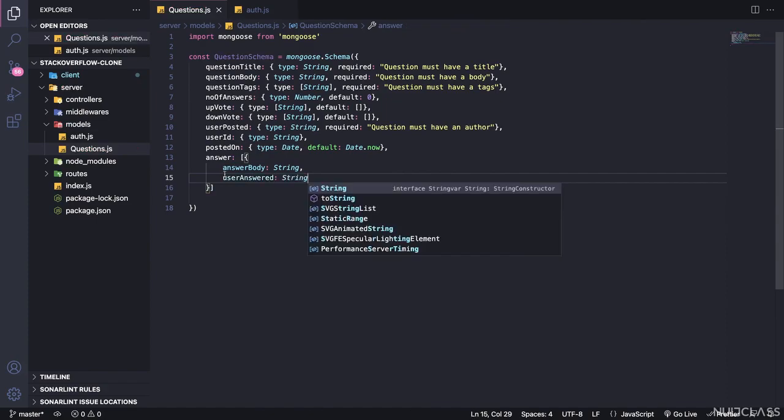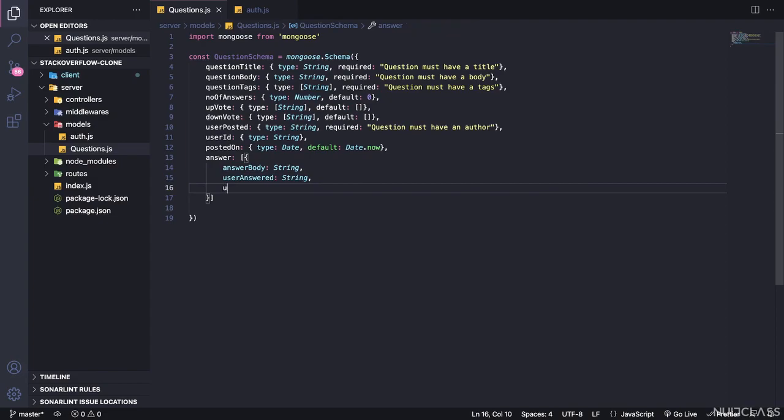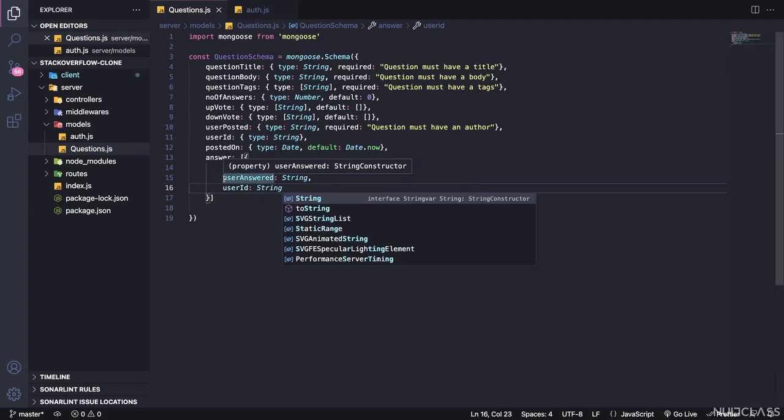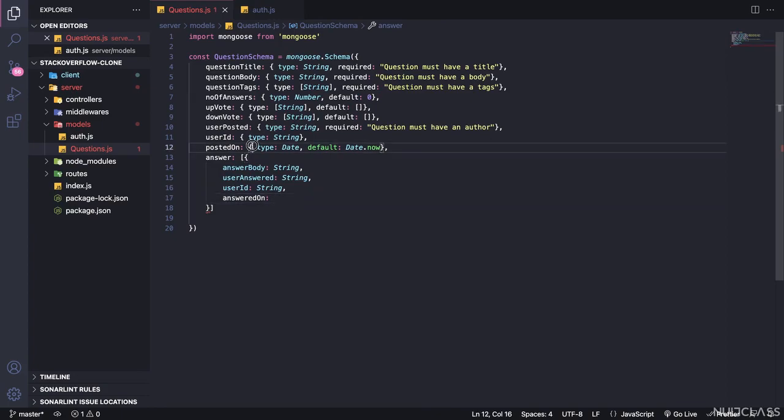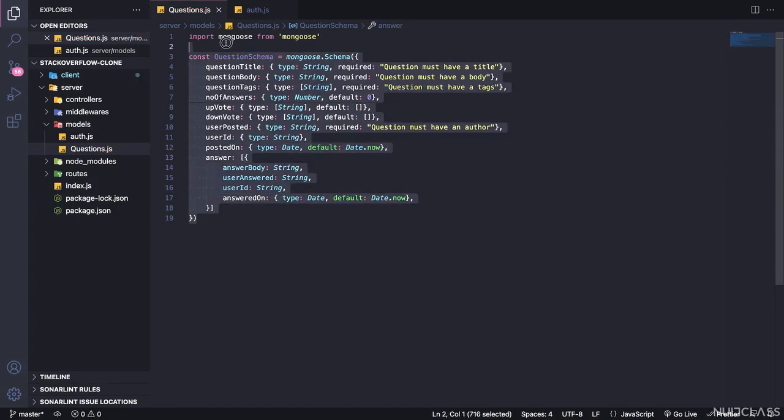The next thing is user ID, the ID of the user who has answered. It's also going to be a string. And the next thing is answered on, the time at which the user answered. It's like the posted time, it is the answered time. The same thing, we will just copy this and paste it here. So that's it. This is the entire schema which is going to be used by us.